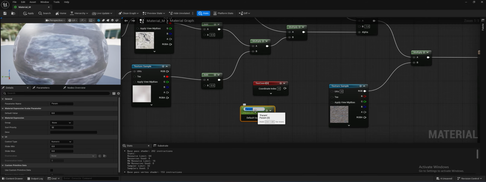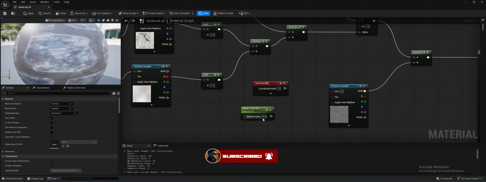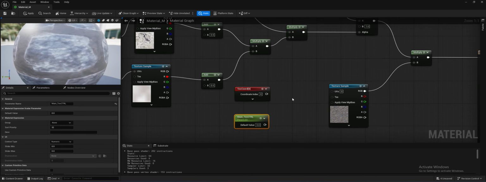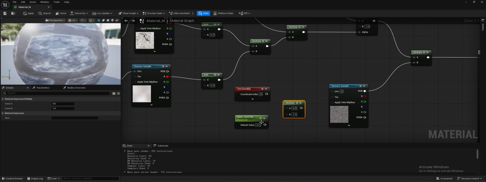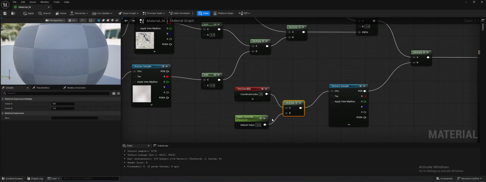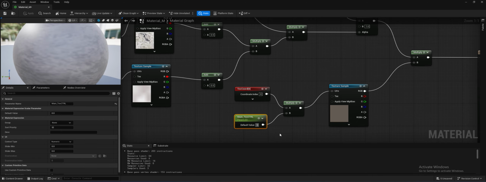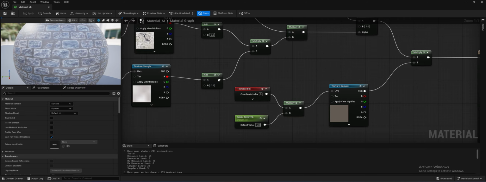I'm going to name it main text control. Okay, one more time, just press M to multiply it and connect it here to the UV, and apply, and just type something like 5 or 6.